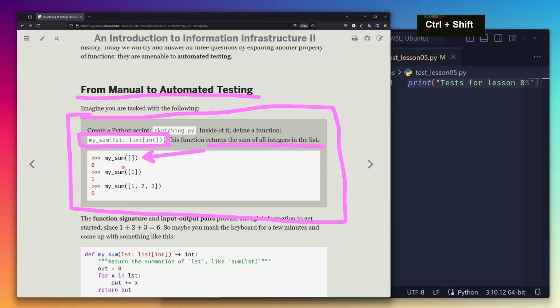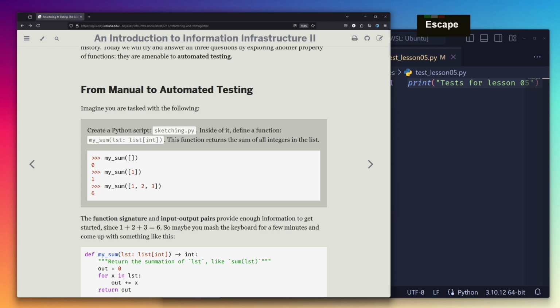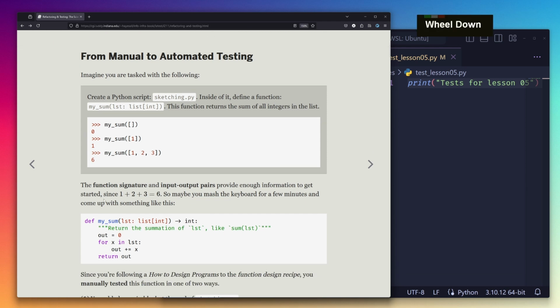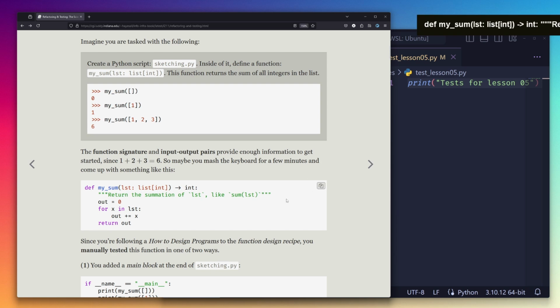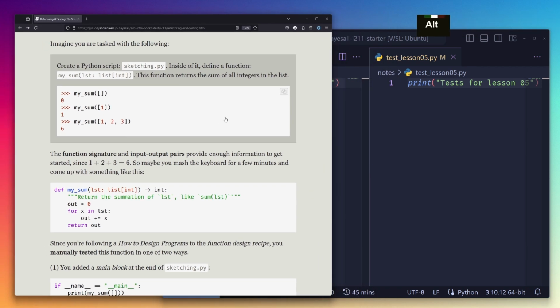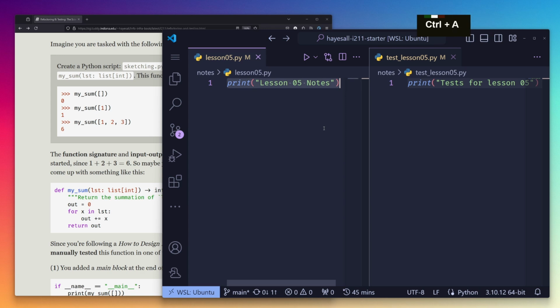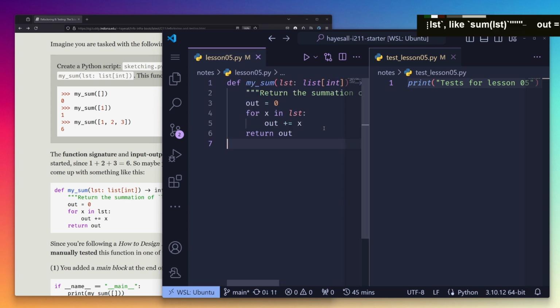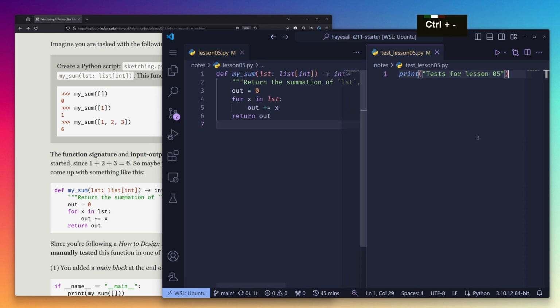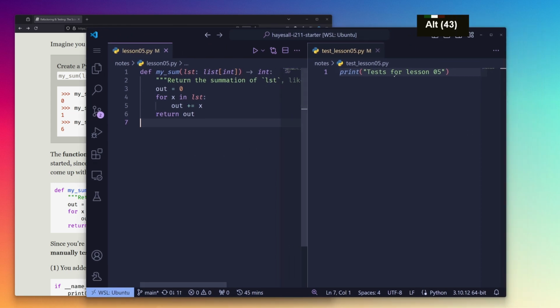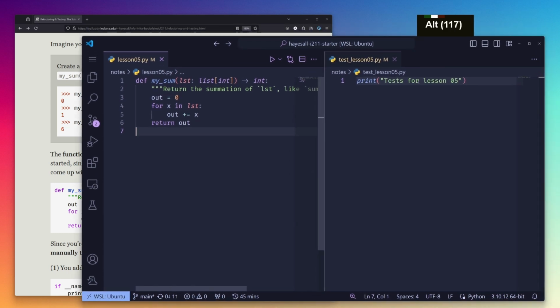So the empty list should return 0. The list containing a single element 1 should return 1, and the list containing 1, 2, 3 should return 3 plus 2 plus 1, which is 6. So that probably gives us pretty much everything we need. Maybe we can kind of skim down here and see that there is a solution, which I'll just go ahead and copy, because the solution itself isn't quite as important to this problem as the testing method itself. Let's make that a little bit smaller so it's still easy to see things. Okay, so if you follow along with the book, it's going to suggest that we have these two things.